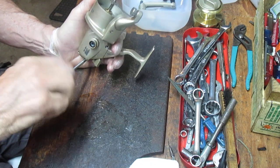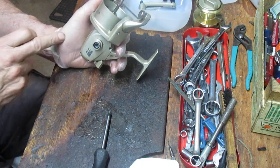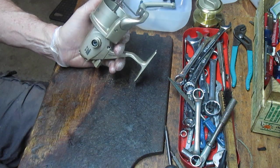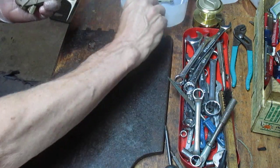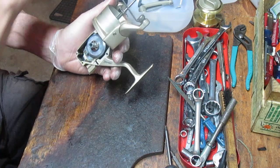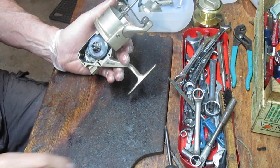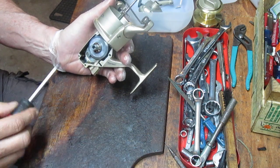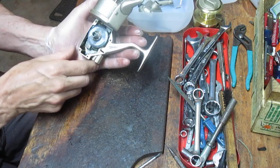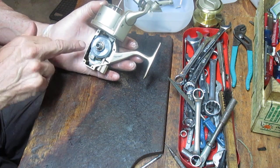For those of you new to what I do, I open up my shop and show you the reels as they come in. I always try to give some hints along the way. You'll notice I have a protective glove on my hand to keep most contaminants off. I use a parts bucket to put all my small pieces and parts as I take them off the reel, and I take pictures along the way — whether on video or with a cell phone or digital camera — so if I forget where a piece went I can go back and reference it.